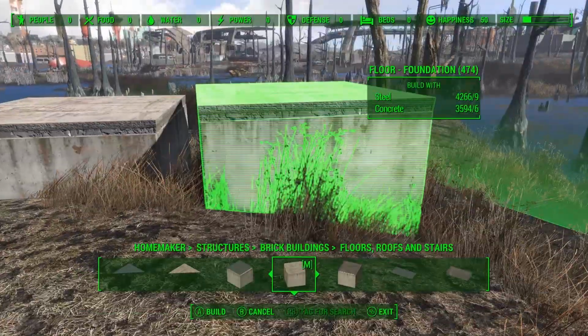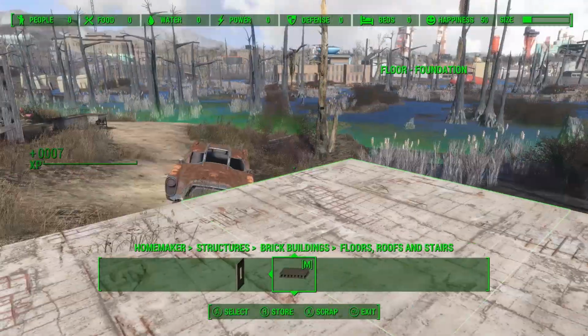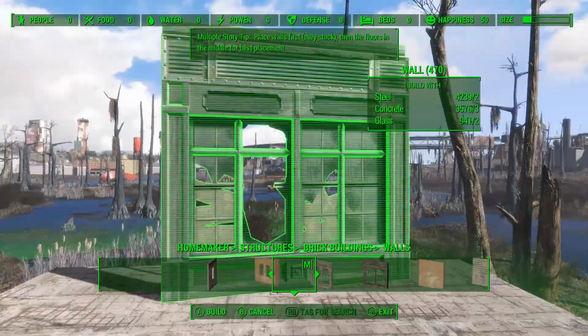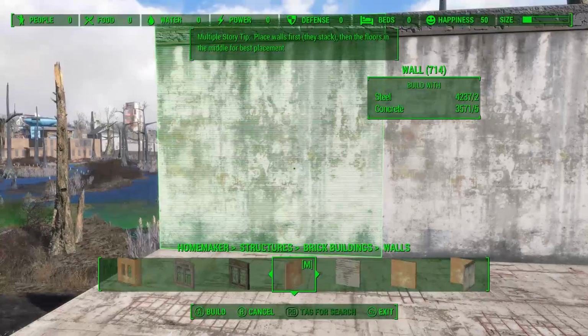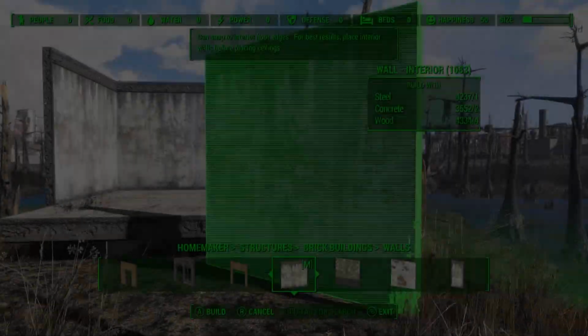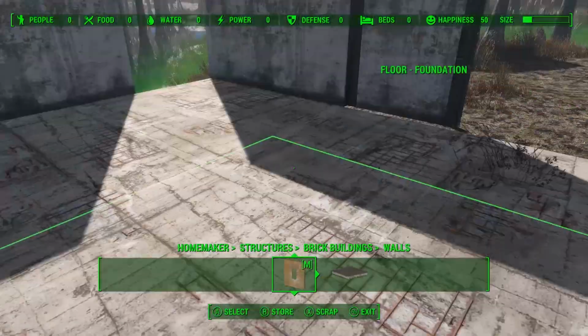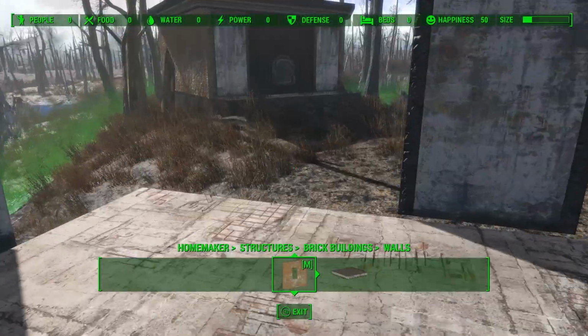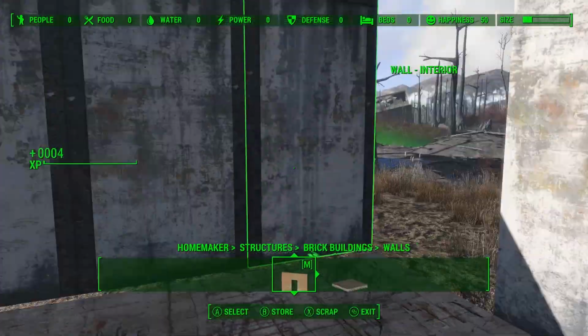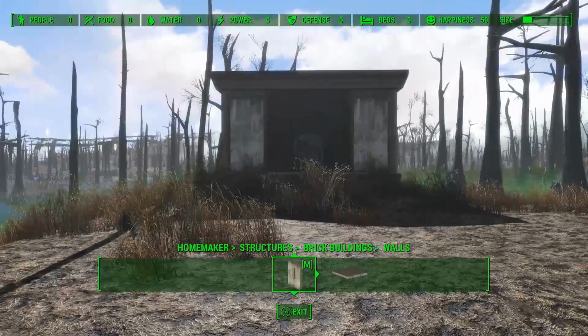So once again, we're going to be using the Homemaker mod, and we're just going to place down some foundations to create the footprint for the bunker that we're going to be building today. So here we are just fleshing out the main structure of the bunker, and the idea is that it's going to have an exterior door and then an interior door before you actually get into the bunker itself.